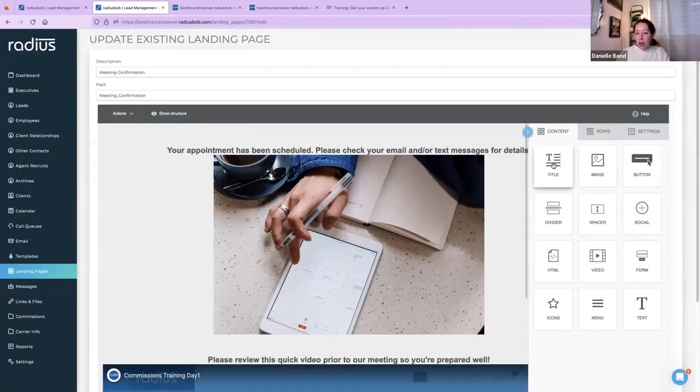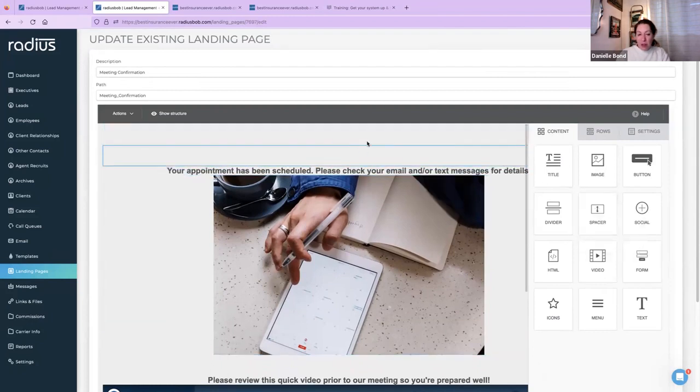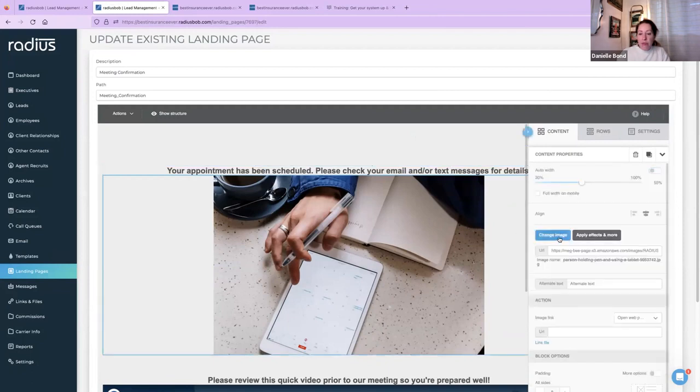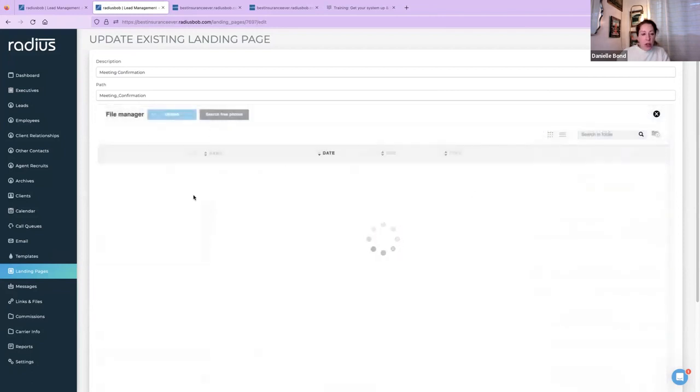The differences are you have title and spacer because you might want space at the top of your page. So spacer is a different option than on the email templates. And then the title is just a little bit more bold text. So your appointment has been scheduled. You can add in an image, you can change the image.